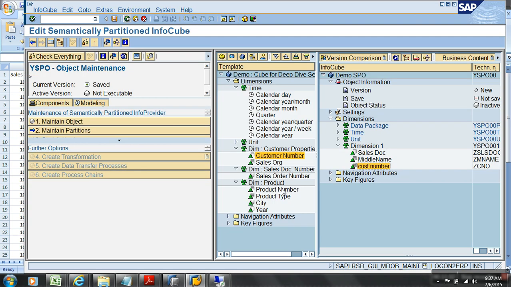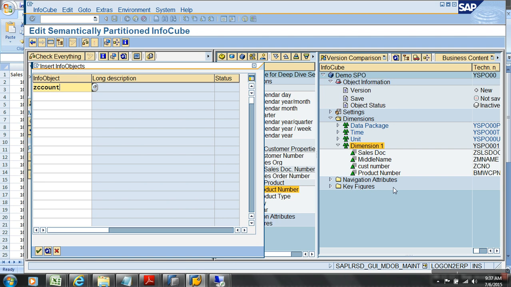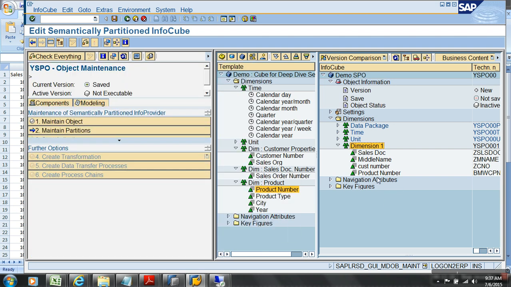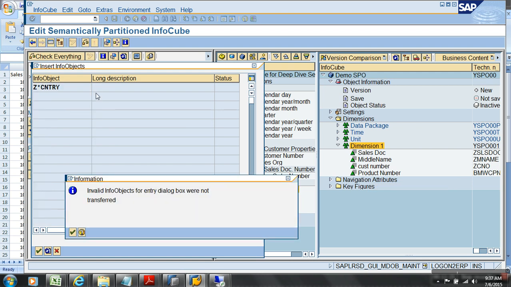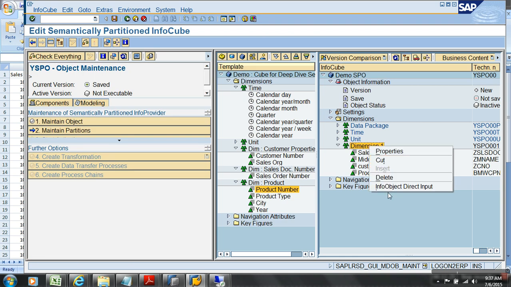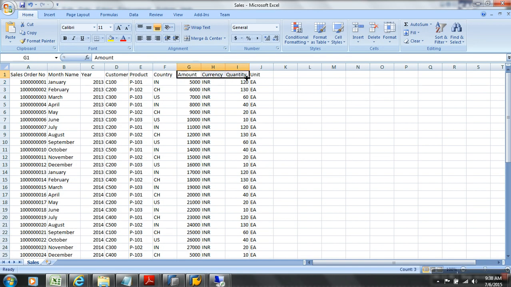Then product, 5 is fine. Z star CNTRY. The next is amount and quantities.